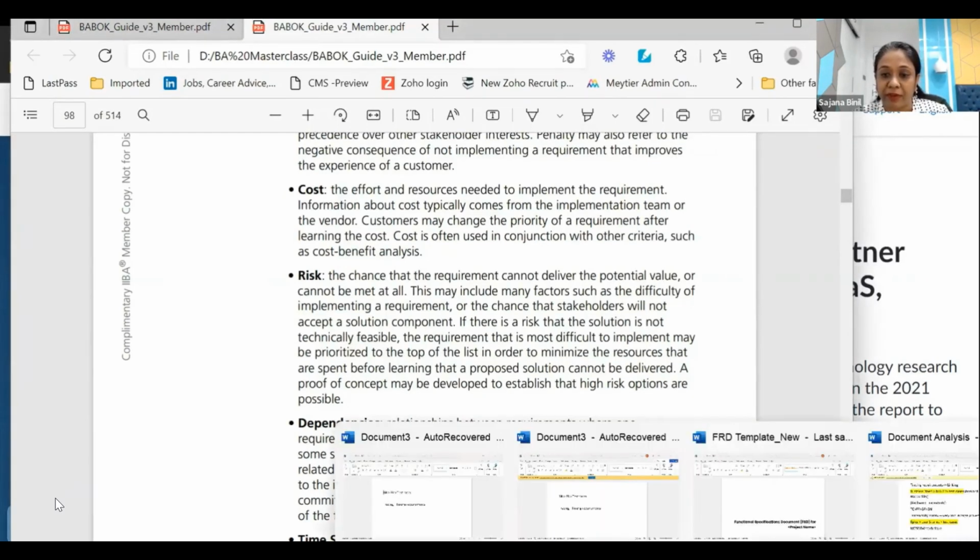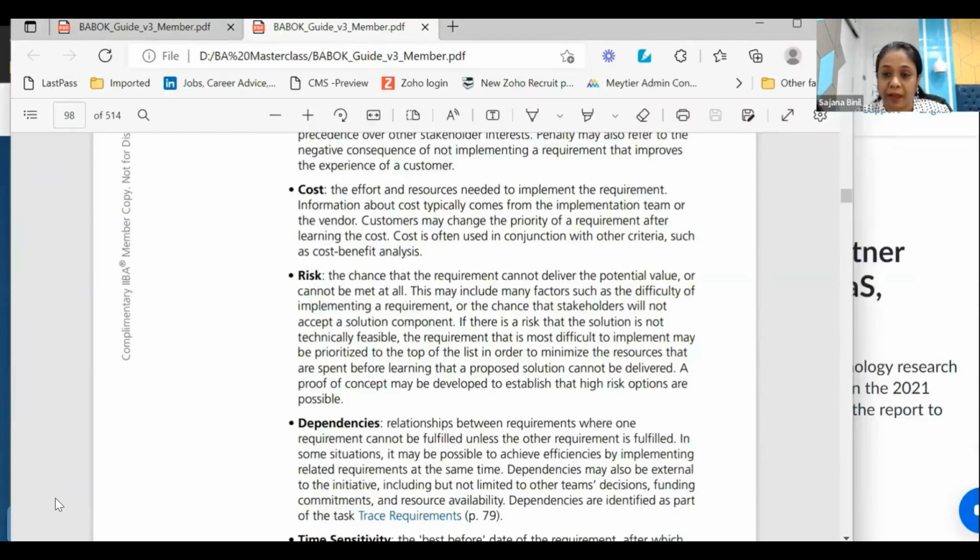So let me start my prioritization exercise. I want each one of you to keep these parameters open in front of you, and look at my screen. I'm going to show you some features on the screen. I want you to indicate which features should be taken up for the next release. And at the end of the exercise, I'm going to ask you what parameters you used for prioritization.